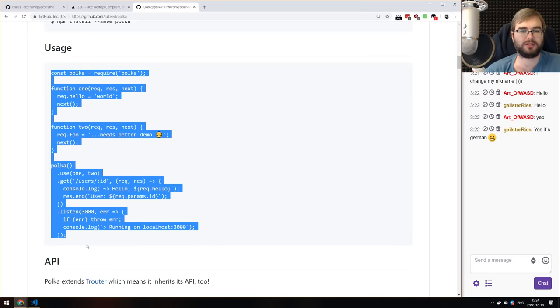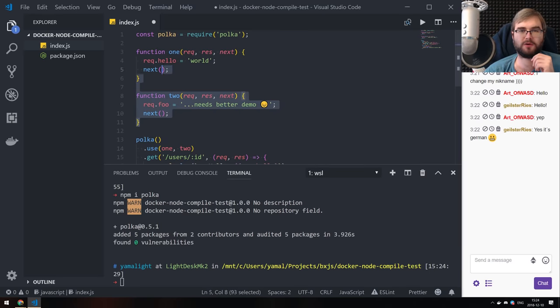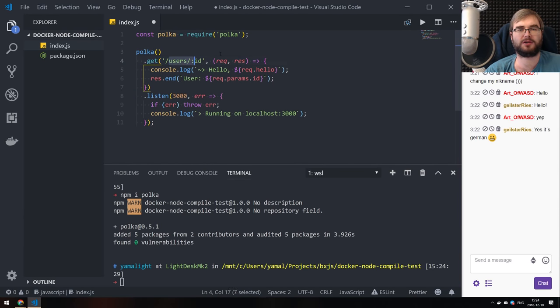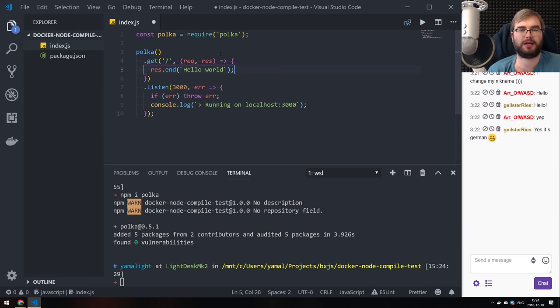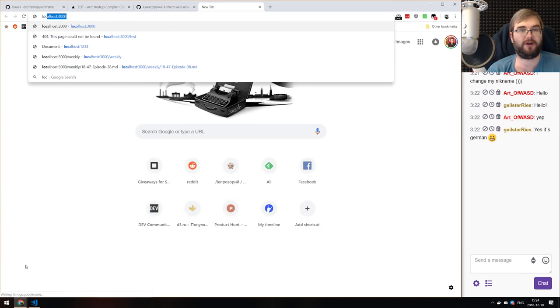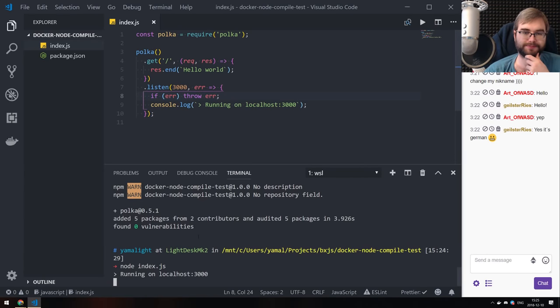And we're just going to grab this. In our case, first of all, we don't need any middlewares. Second of all, we're just going to have one method, and it's going to be res and hello world, literally. We don't need any other methods. Very straightforward. So theoretically, if I do node index.js right now, we're going to be running on localhost. That is actually very fast. And we're working. Okay, cool. So we got this very basic thing.